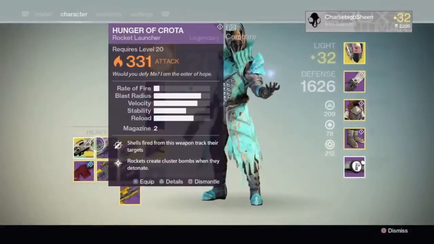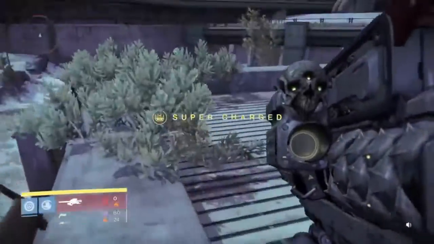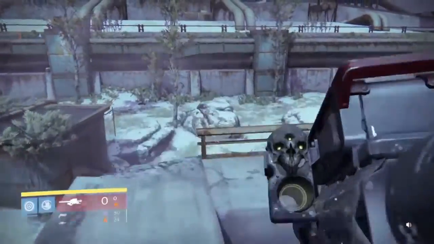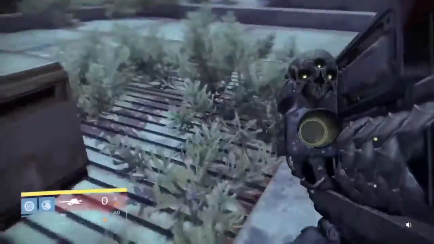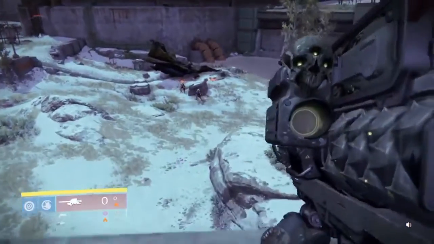Anyway, we'll move on, and then Hunger of CROTA. Hunger of CROTA is a legendary rocket launcher you can earn from doing the CROTA raid on normal. It is a normal weapon. You can also get it off hard. I haven't personally got it off hard, I got it off normal mode.